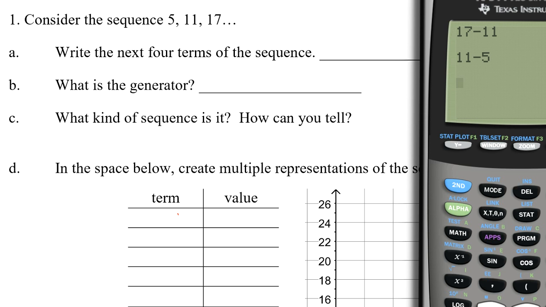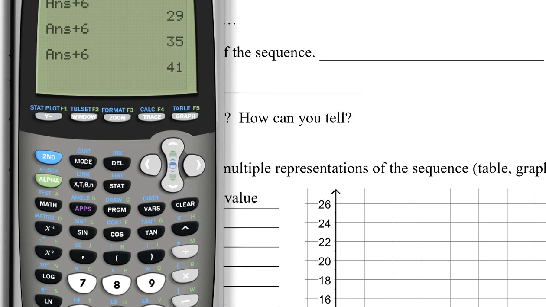So if I want to know the next several values in the sequence, I can start with 17 and add 6, and then add 6, and then add 6. And I think it asks for the next 4 terms, so I'll do one more. It starts with a 23, but I'll do plus 6 one more time, and they're all on my calculator screen there. So the next 4 terms would be 23, followed by 29, followed by 35, and then finally 41. And it continues. That's not the last term.